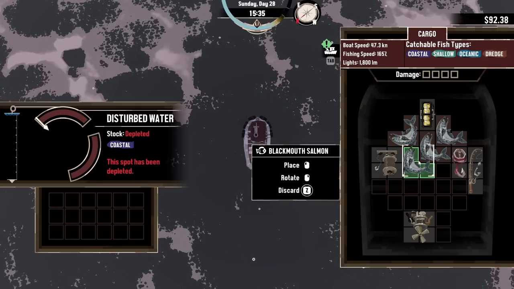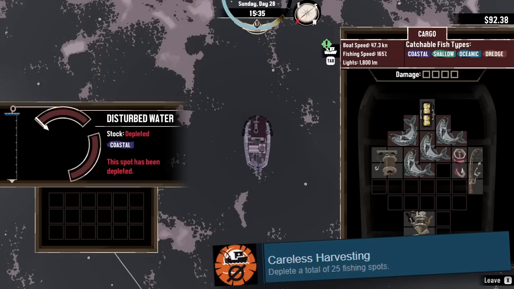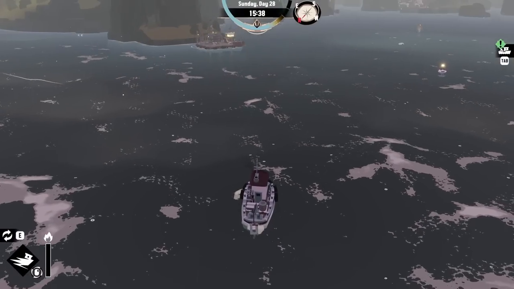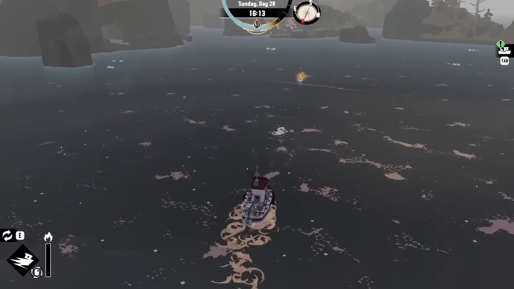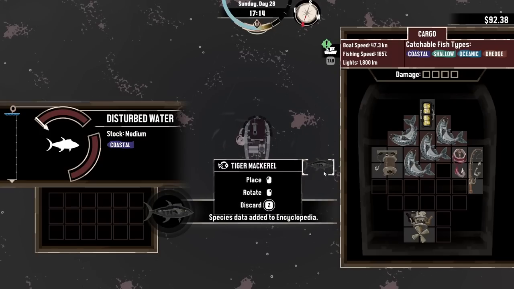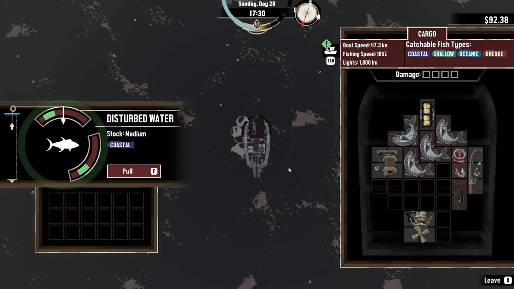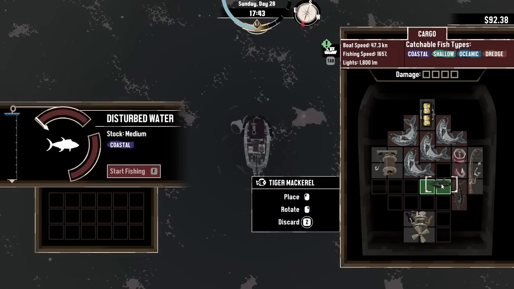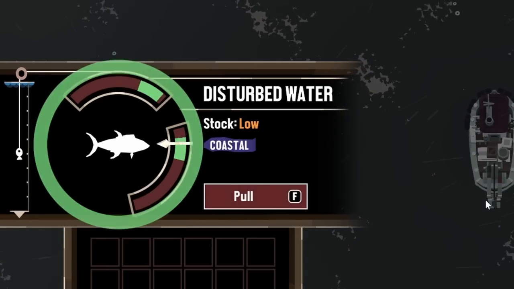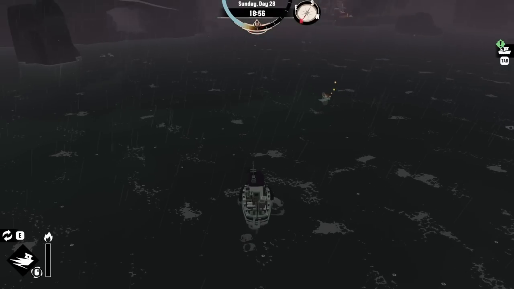The tiger fish should be... I just got an achievement called careless fishing. What did I do for that? Deplete a total of 25 fishing spots. What do you mean? You gotta collect them all, right? Okay, these are the size of mackerels, so they should be... Yeah, here's a tiger. Tiger mackerel, right there. We're just gonna slot that in nicely, deplete this fishing spot because the game doesn't like it. We just need one of these, and then the rest we can sell to the fishmonger. Oh, I totally wasted a trophy opportunity right there. That's fine. There'll be another one.